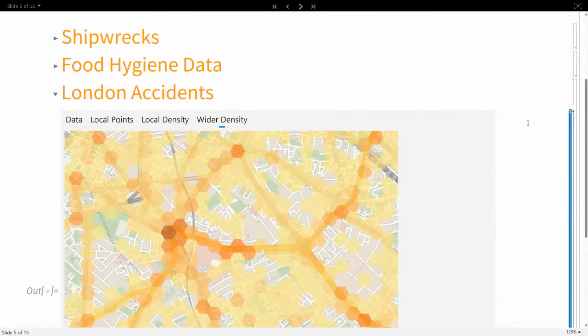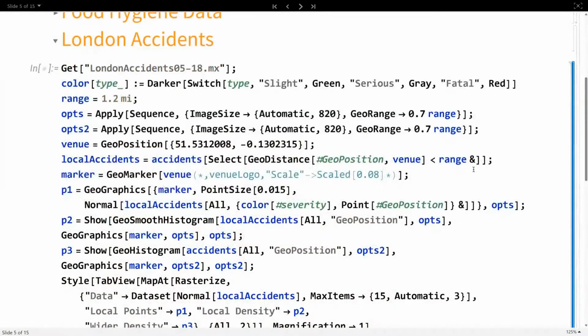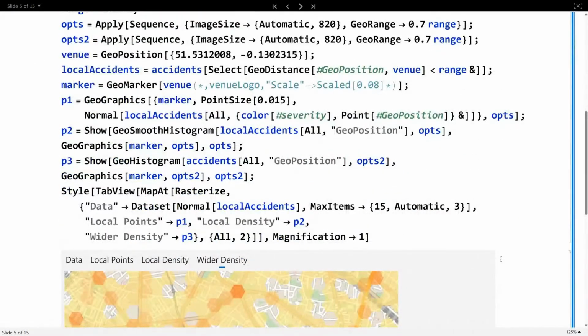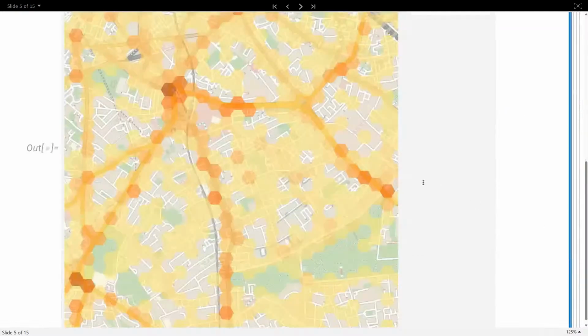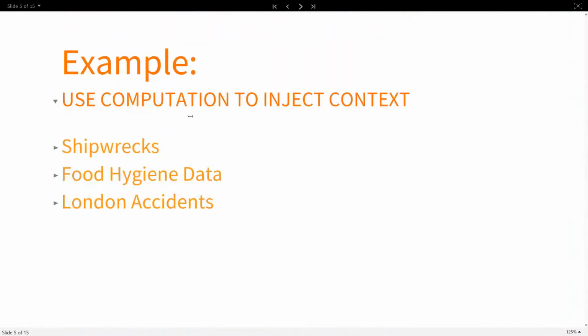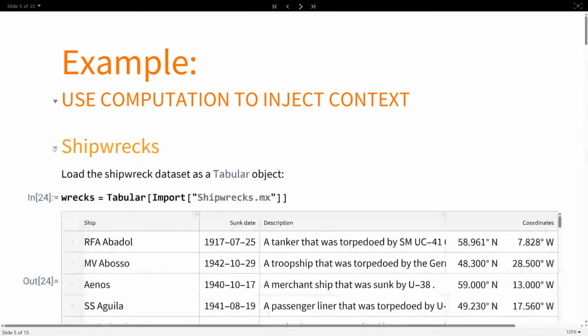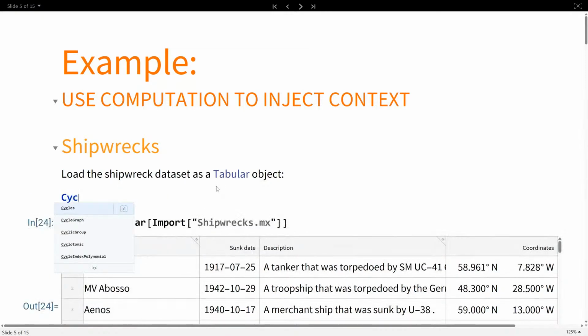You can see the code that generated this just by clicking this here, but I think it takes quite a while to run.